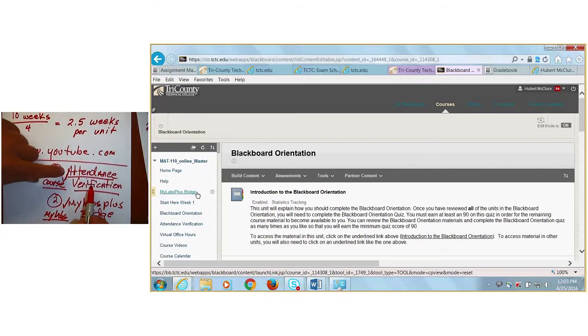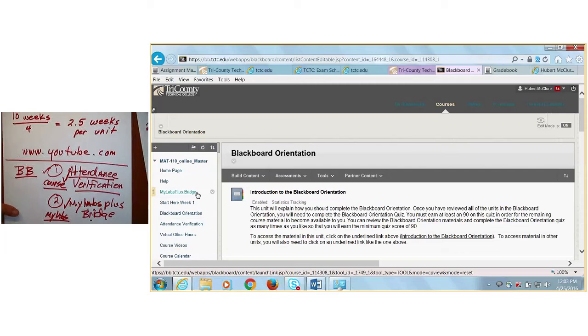Make sure you do the attendance verification the first day of class, the first day you log on, and then make sure you go through the My Labs Plus Bridge and register onto My Labs Plus. Now, if you're in the trial period, you have 14 days to get your access code.